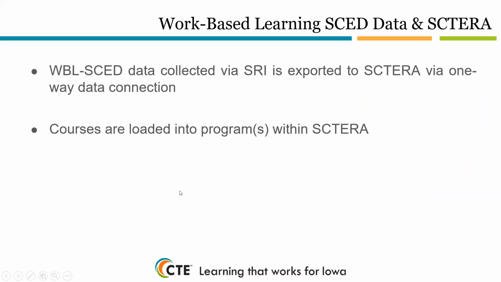Okay, again, with work-based learning SCED data and SCTERA, WBL SCED data is going to be collected via SRI with that identifier of 9 for CTE. And after that step is complete, that information is then exported or flows into our SCTERA application, the secondary CTE reporting application, via a one-way directional data connection.